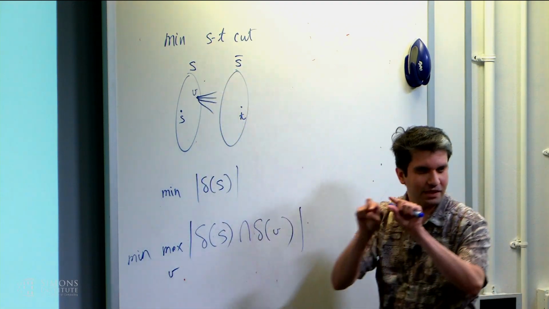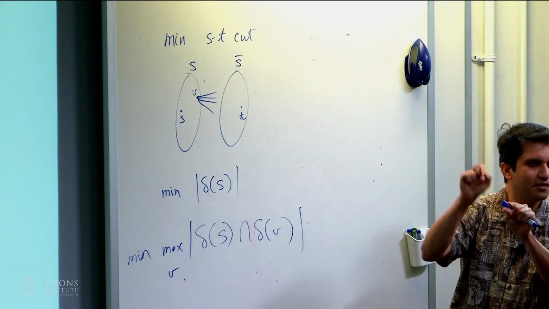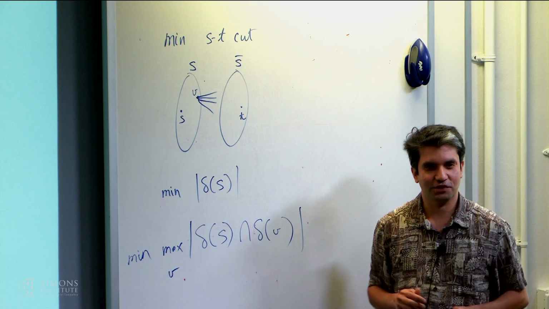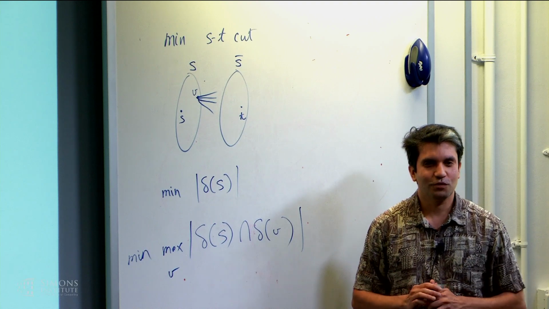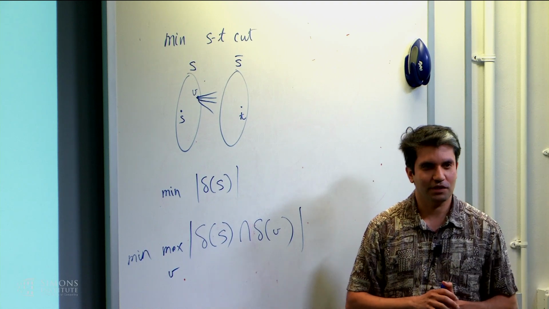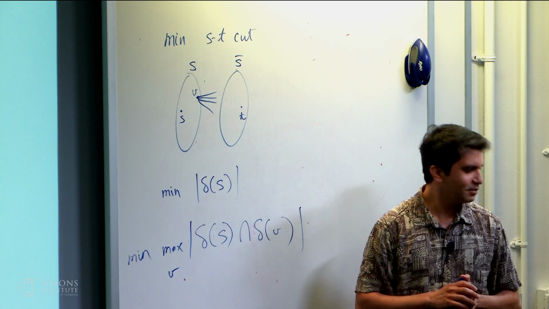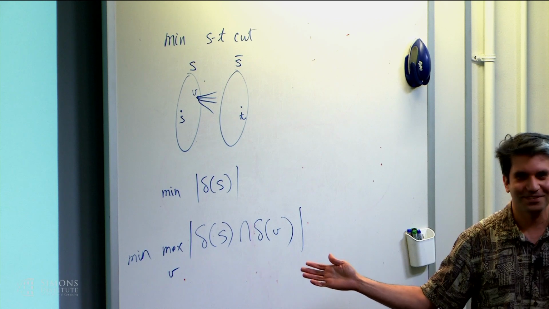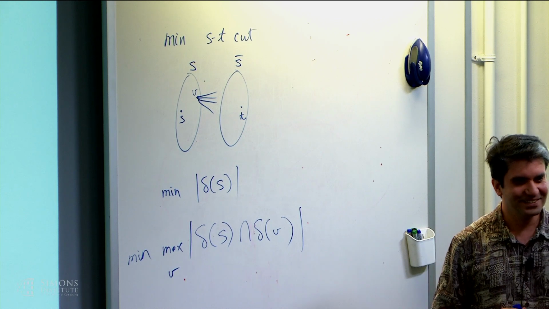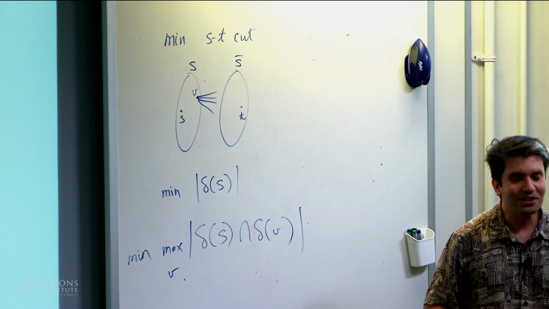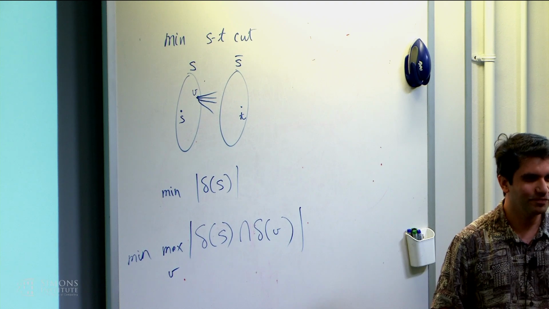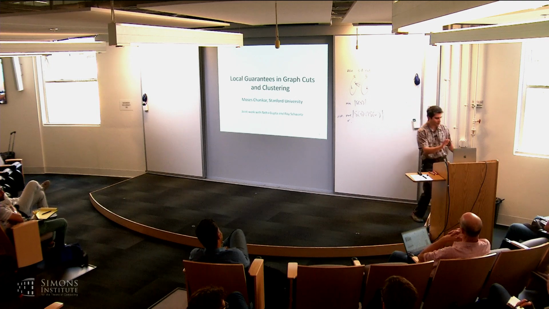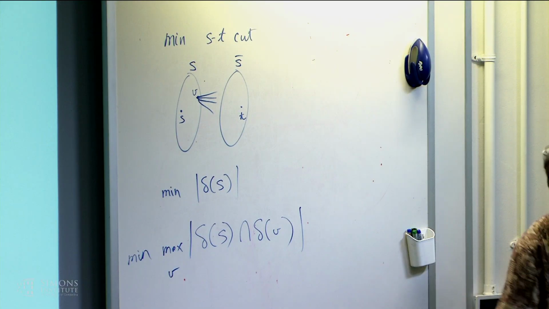If you think of the cut as being a vector that tells you for every vertex how many edges incident on that vertex are cut, the usual objective is just summing up all the entries of the vector. I'm saying what happens if you want to minimize the maximum entry, the L infinity norm? So how well do you think this problem can be approximated? Just curious. Pretty bad? Well, the short answer is we don't know, but we'll give you some partial answers in this talk. So there's one problem I want you to take back. This should be the problem.